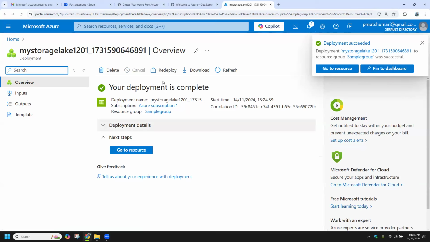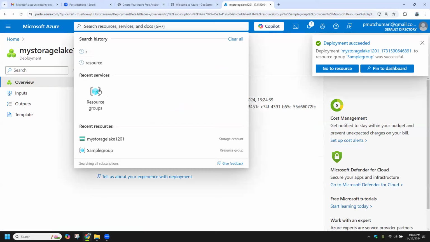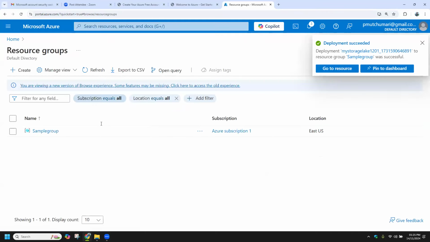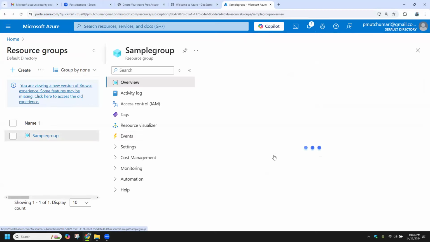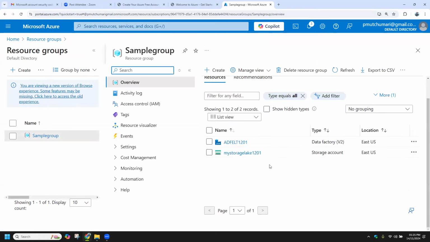Again, you can navigate from the starting. Go to resource groups at the bottom, and in that, check your resource group name. In that you can see all the resources: ADF and my data lake. This data lake means storage account, and this is data factory. Two resources you have made ready now. So with that you can work with the task as of now.